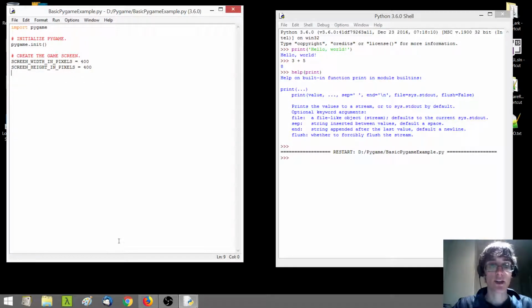So the last thing I've done with these names is I've added the units in the variable names, which I've found to be very helpful for preventing errors, because it's very easy to mix up units when programming. For example, if you have a variable that's holding feet, as in the measurement, and then you have another variable that's holding inches, if you try to add those two lengths together and they're just storing raw numbers, then that doesn't really make sense in a program, and that could be a cause for errors.